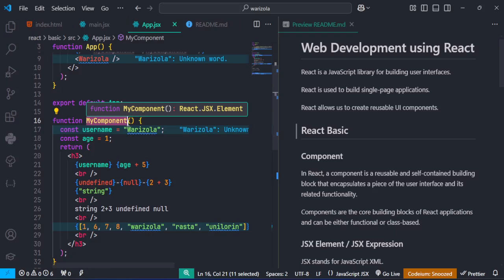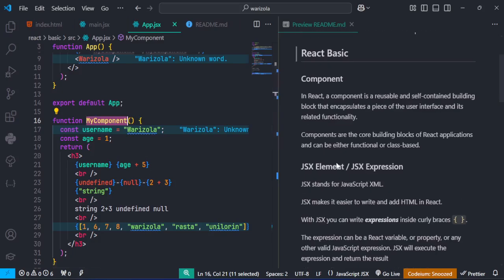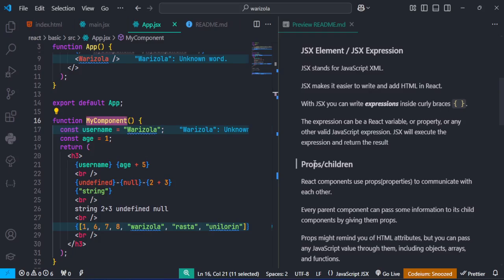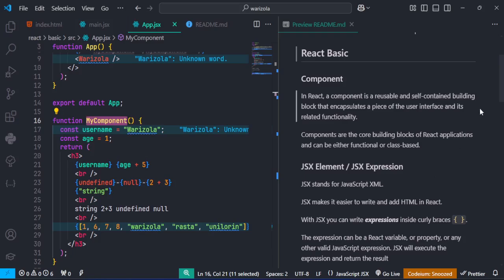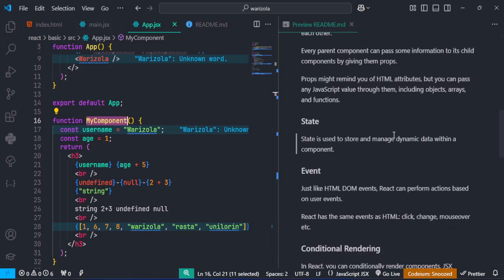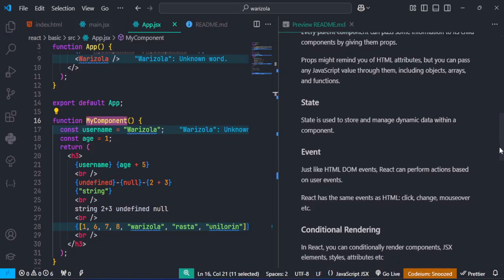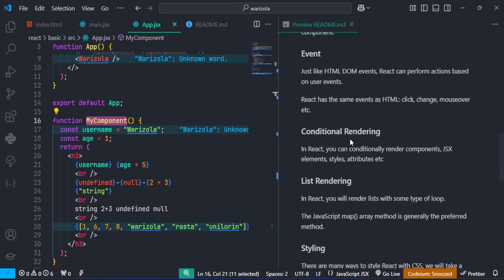And how do you create a component? What do you do inside a component? We've talked about the basic stuff about it in the last class. So today we are going to continue from there by talking about what props and children props are in React. Apart from that, we are going to be talking about states in React. And again, we're moving into events. And after events, we are going to stop at conditional rendering.